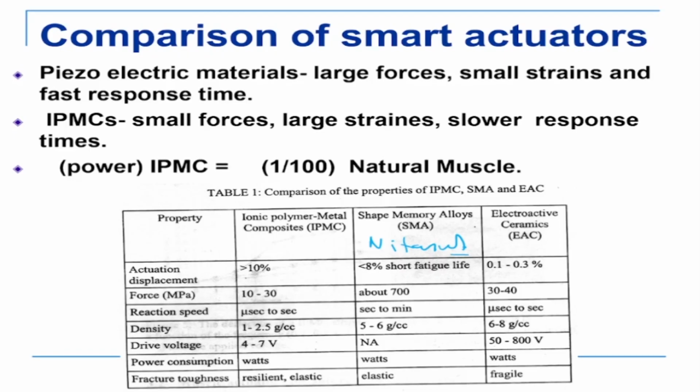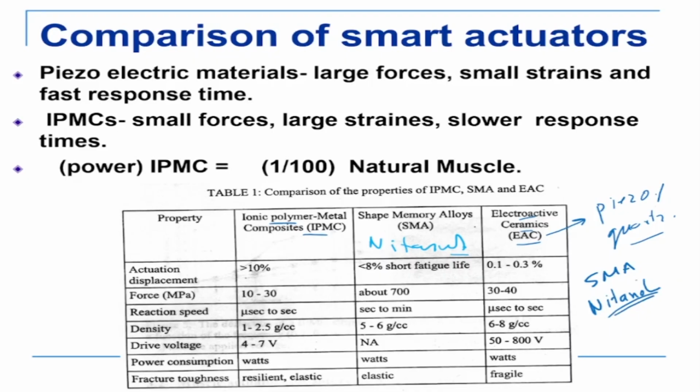So we looked at smart actuators. We looked at ionic polymer metal composites that I showed just now. We also talked of electroactive ceramics, in terms of the piezo crystal, piezo quartz. So these are smart actuators. Now in between we can also have shape memory alloys. A shape memory alloy, or SMA, is basically called nitinol.